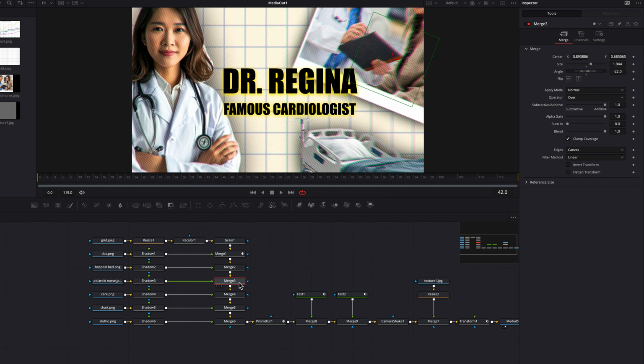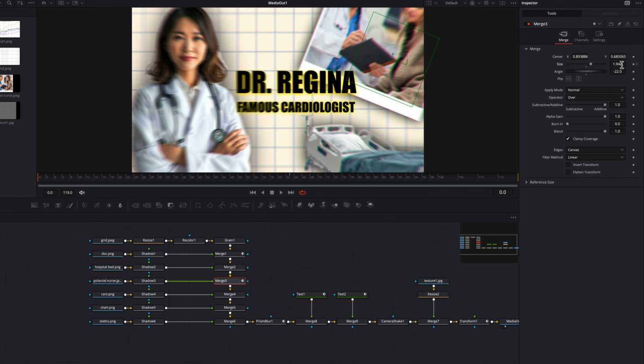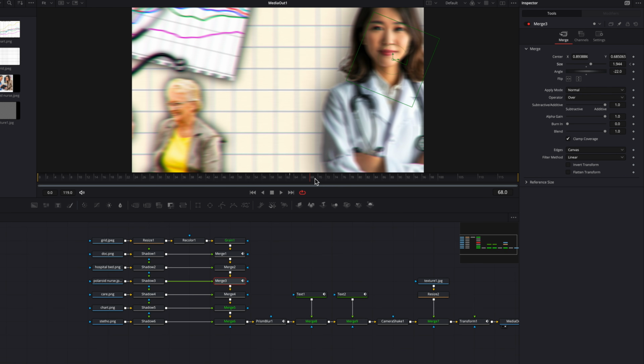All right, now let's move on to the other one here, which is going to be the Polaroid image. We're going to do a very similar thing. We're going to set a keyframe for the size setting in the middle of the screen, and I come over to the beginning. Let's start to just decrease it a little bit there. So this will just make it look like the Polaroid image is gradually increasing size throughout the first half of this animation. This will just kind of really help sell the effect.